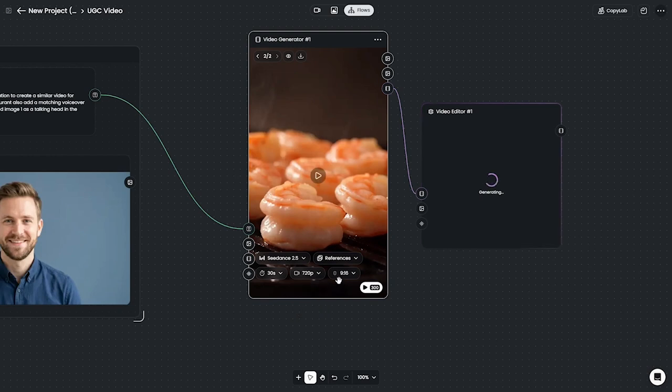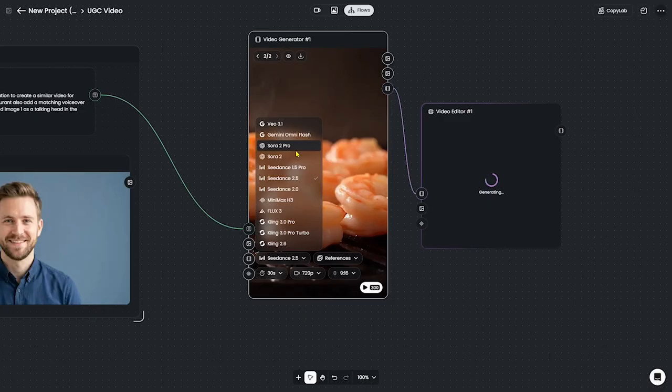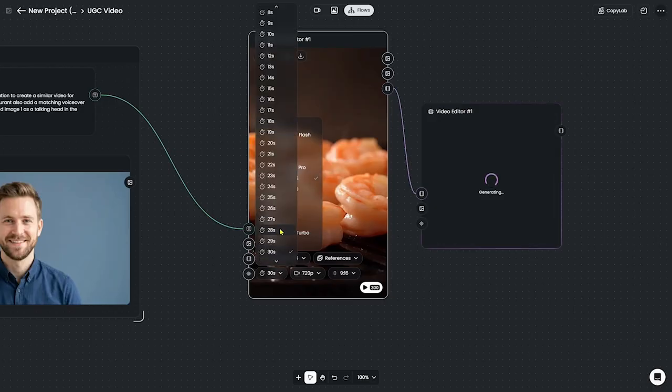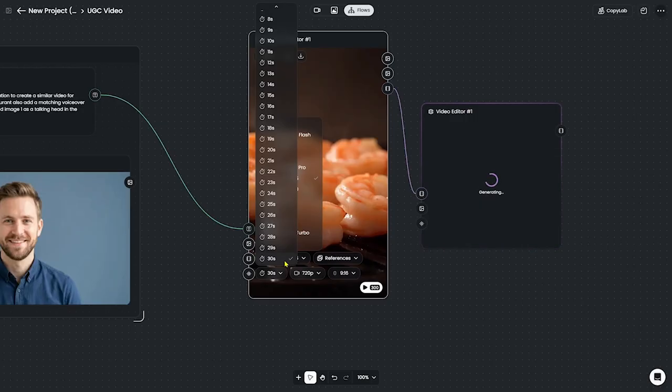Even though CES 2.5 is going to be the best and providing you the results that you need, still some of the models aren't available here. But yeah, most of them are pretty much going to be available. And also the time limit is set max to 30 seconds. So if you want to generate something longer, you're going to be needing to generate it twice or 3 times depending on the requirements of your video. So all in all, this is a really powerful tool that you can use to create your UGC ad and take your business to the next level.